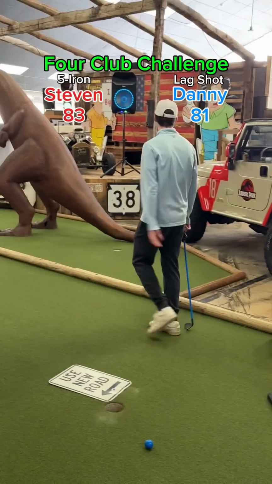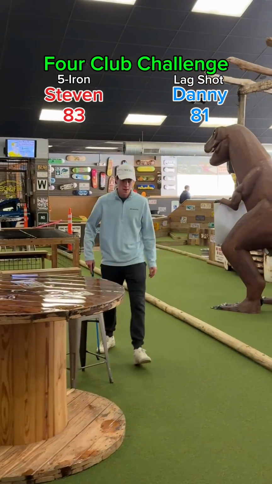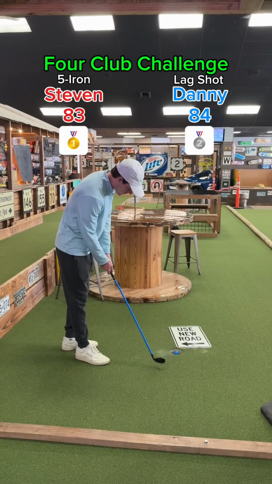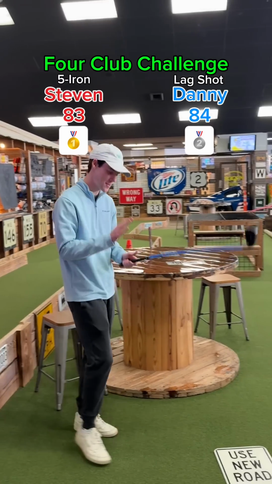Danny is going to lose by 1. He can't believe it. Wow. Going to tap it in for his 3 up to 84. Team Stevens with the win.